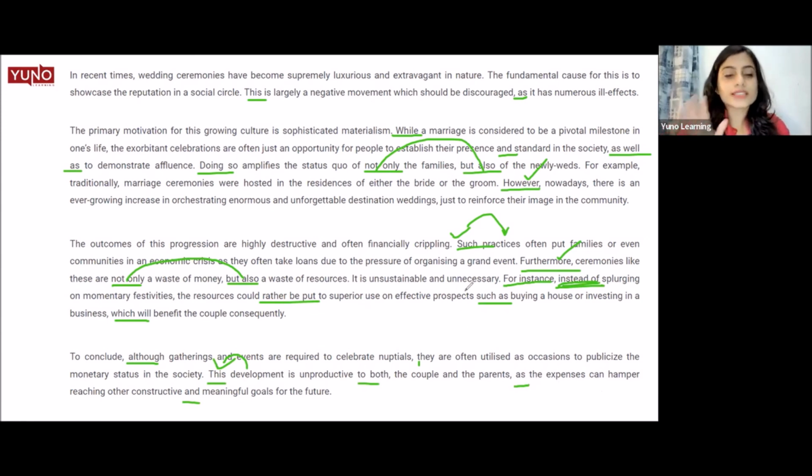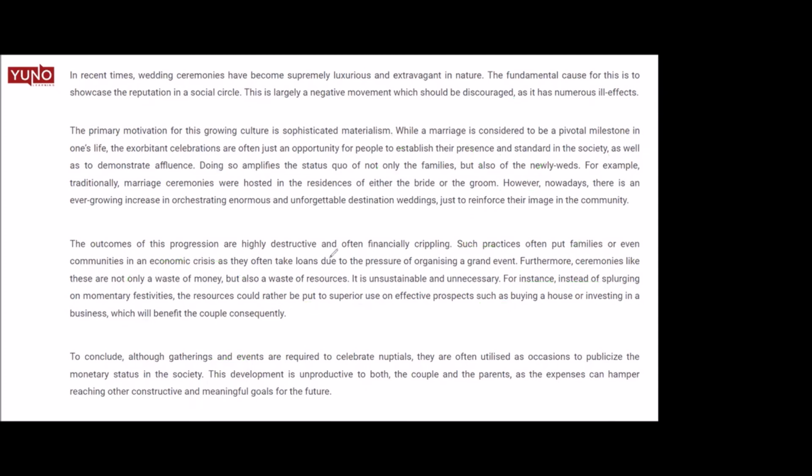So all of these are linking words and linkers which I've used throughout the essay, which is exactly what you should also try to implement, and write your essay with such words, with such language. All right. And if we want to go for the positives, then I think there is no more information. I think there is information, but if we will.